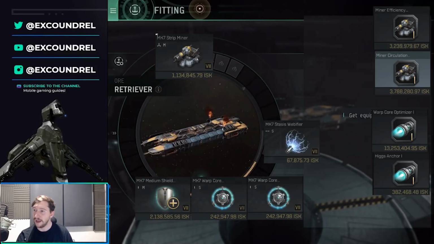And then in terms of the riggings, I have read that 3 circulation riggings are best for the strip miner, but I would say that if you can't afford 3 circulation riggings, as they're about 20 million a piece, get as many as you can, 1 or 2, and then just put miner efficiency in for the rest.